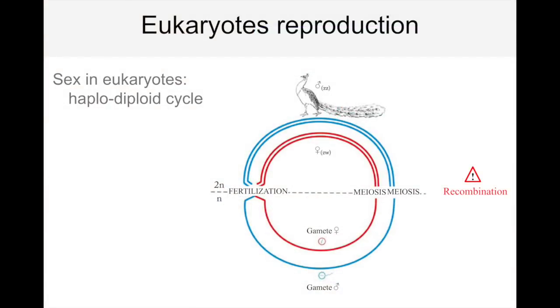A little warning: here at meiosis, you've got this process that Judy mentioned, very important, recombination. At that step, when gametes are produced, the chromosomes cross over to produce a diversity of combinations that is called recombination.